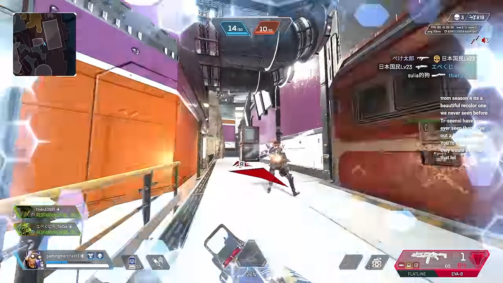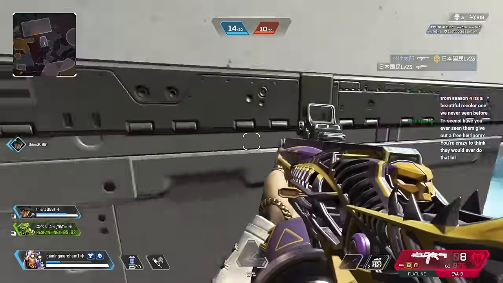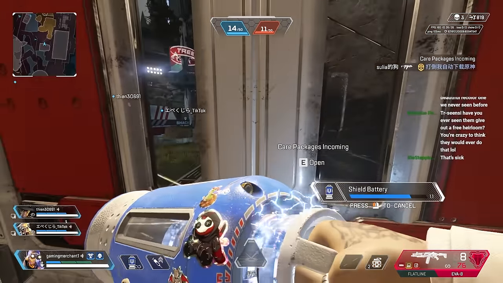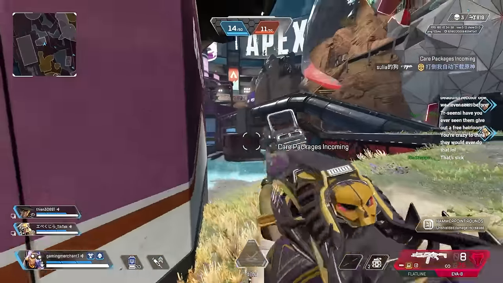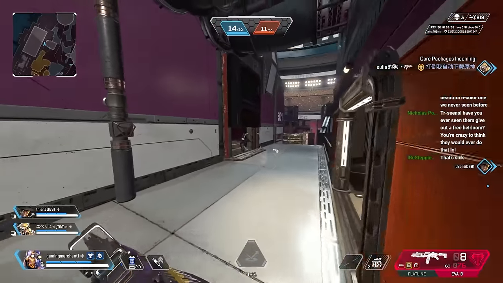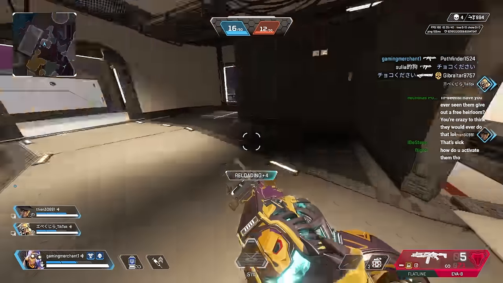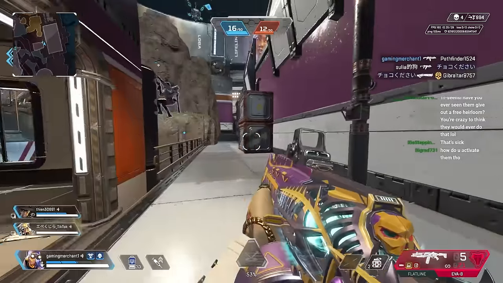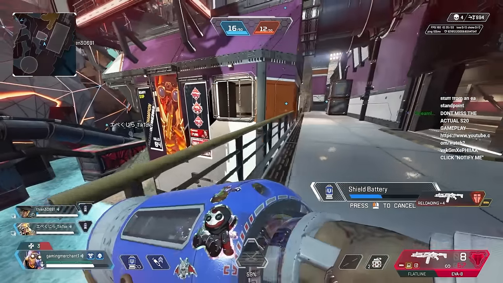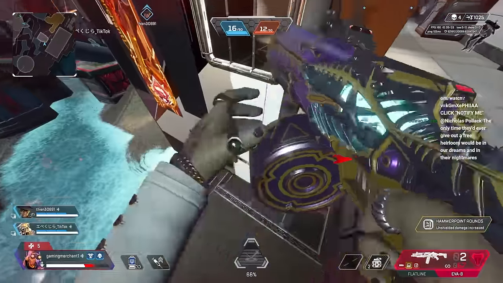Come back here! You're a different pathfinder. I just can't actually find an opportunity to use the gun yet. Come on now. Oh my god. That's ridiculous, bro. Wow. Charging up my shields. I'm recharging my shields. Who made this gun?